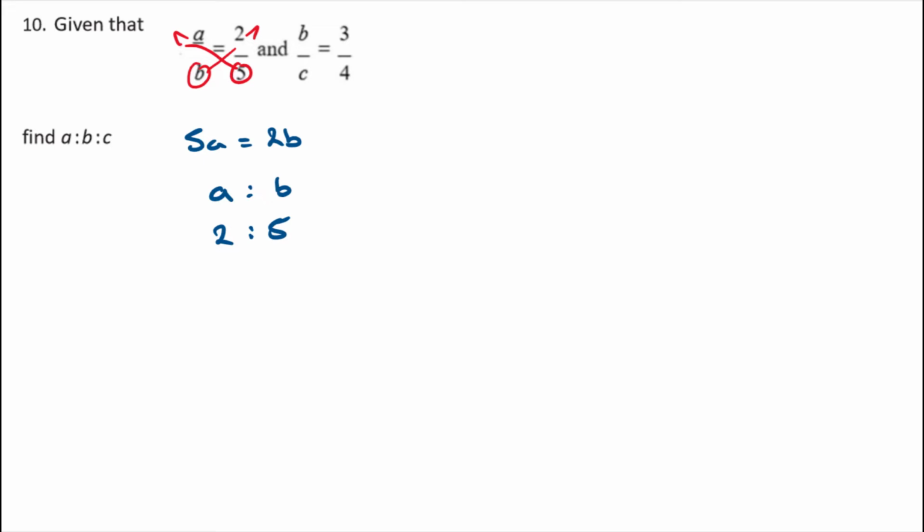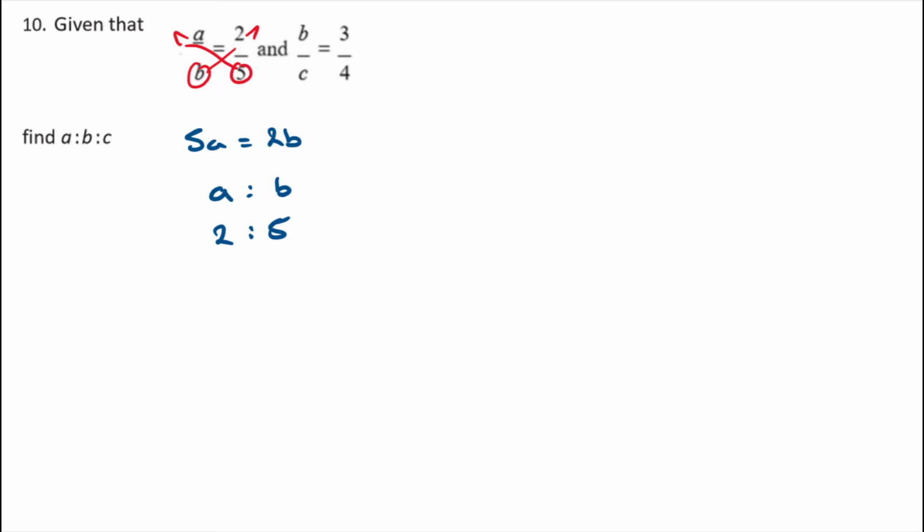Okay, now before you go, what's that about then? Think about it, let a be the number 2, then 5a would be 10. So then what would b have to be? It would have to be 5, wouldn't it? Because 2 times 5 is 10. So actually the numbers kind of switch around when you switch from a formula into a ratio. A bit confusing, but it is what it is.